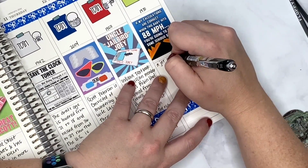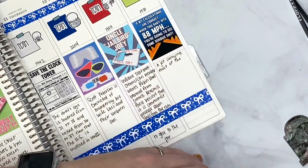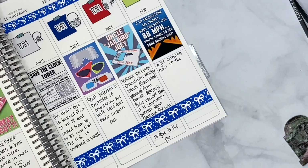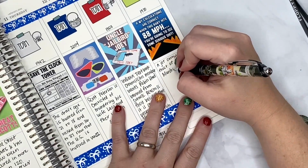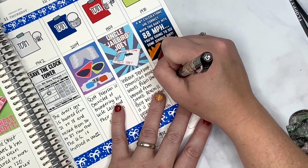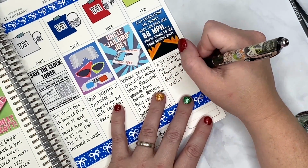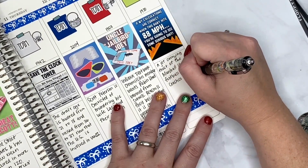1970, a jet carrying most of the Marshall University football team crashes, killing everyone on board. Of course, there's a movie out there about it. I enjoy the movie. I enjoy movies about real things that keep me interested, even if it is very emotional. So I am very much like, based on a real life story, I really love those types of movies.